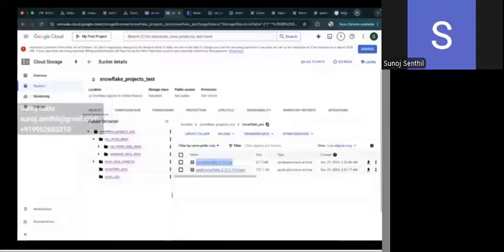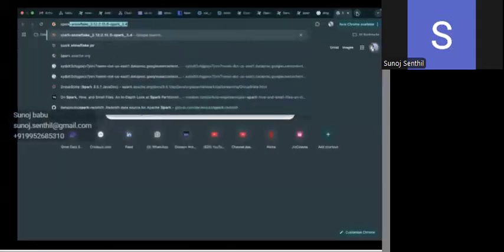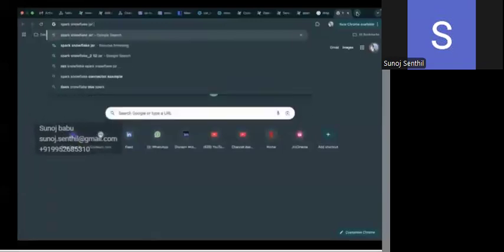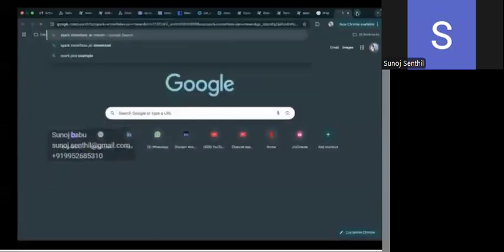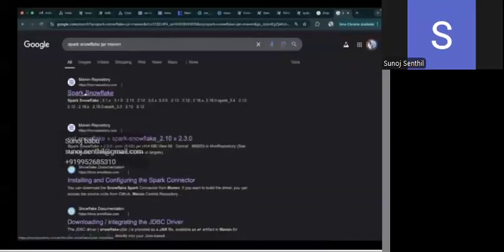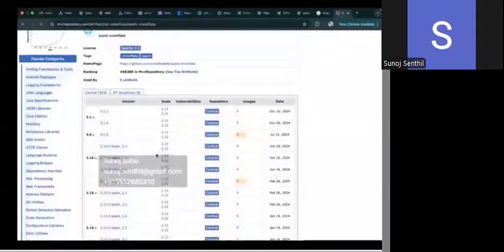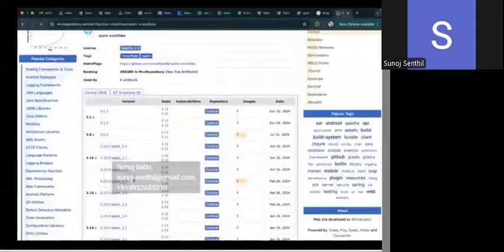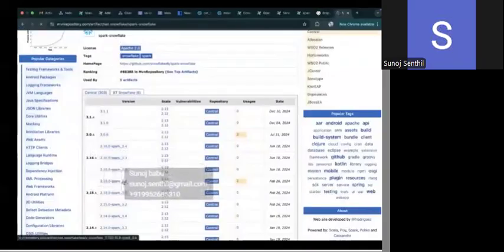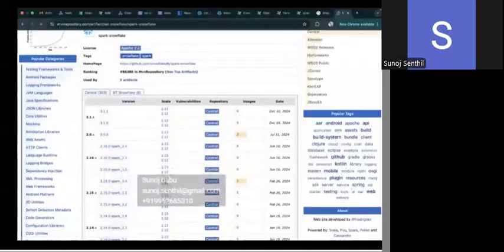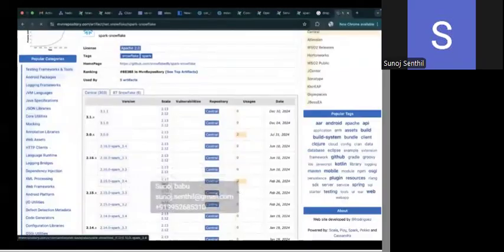You can simply search for Spark Snowflake jar Maven, and you will see this first link. The stable one you can refer to is 2.15, with Spark 3.4, and the Scala version on our Data Proc is 2.12.